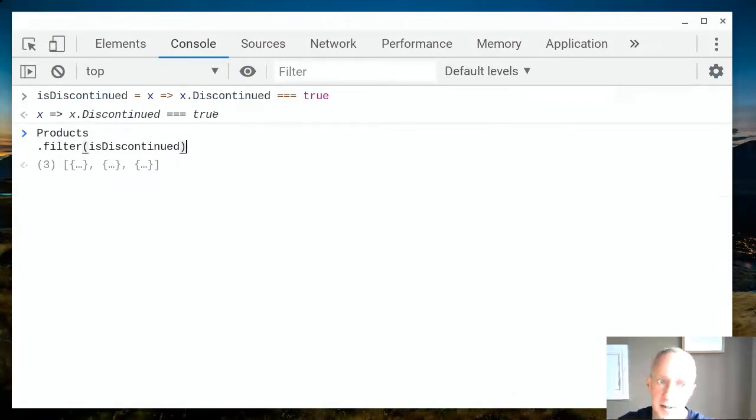So the filter, like its brothers and sisters, map, reduce, and find, and so on, I like to think of them as functions that have built-in list machinery. Filter knows how to iterate over an array, and each time around the array, it takes an item and passes it to the function that we've supplied, in this case discontinued, and evaluates that call. The ones where the evaluation of this predicate function called with the individual item evaluates to true find their way through, and the ones that evaluate to false get kicked out. It's obvious, right? We know this even without the explanation, just by guessing.